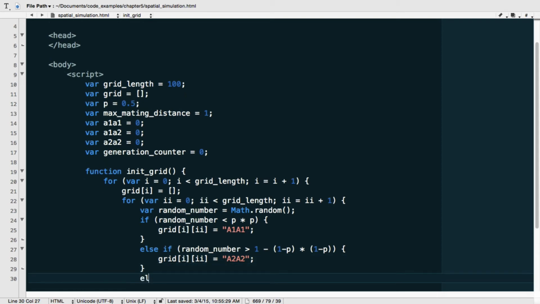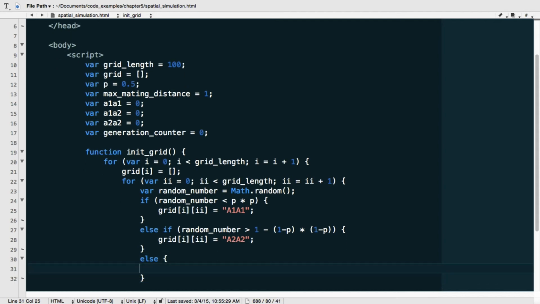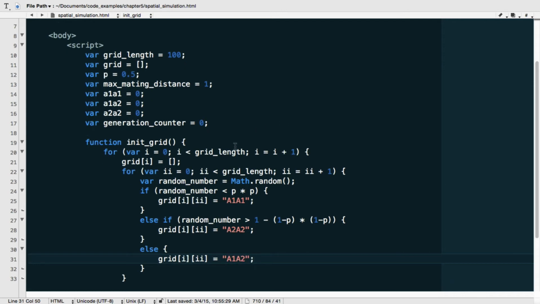And finally, if that isn't true either, then it must mean that we're in this intermediary space where we would initialize the element to the A1, A2 genotype. And that's pretty much it.